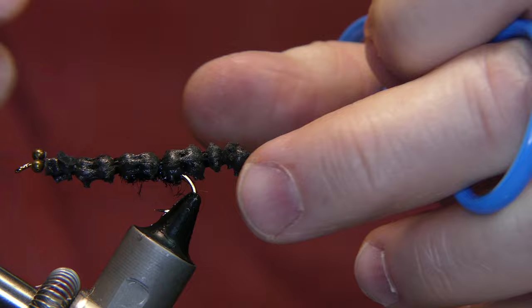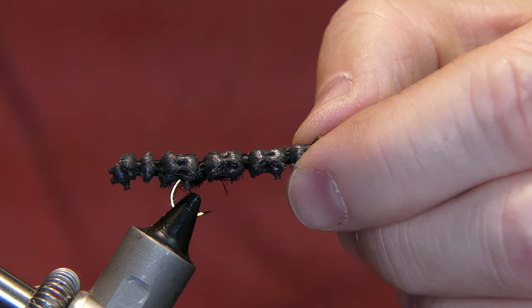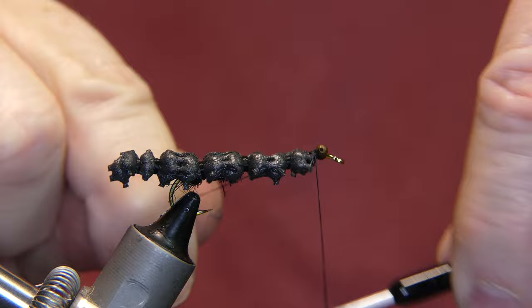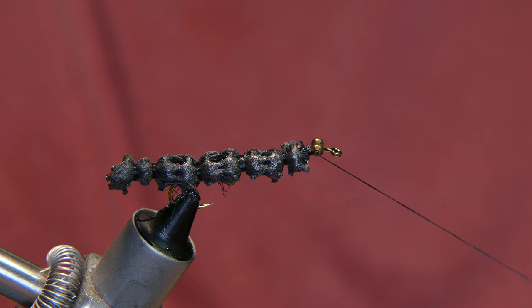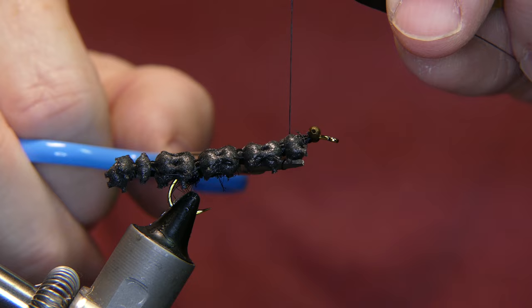You can trim this up just a little bit or leave it however you want. Turn the fly back around, secure it in your vise again. I'm going to trim off this one little piece — it looks a little rogue. Now we're going to start the thread back on right in behind the eyes, cross it over, secure the thread, cut away the tag end. Here's a little trick I've been playing with: I want to bring this thread rearward back to the next segment, so I'll take my scissors up and under, because I don't want the thread wrapping around that body segment.